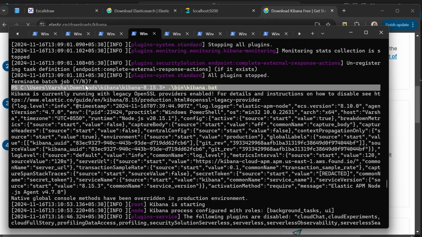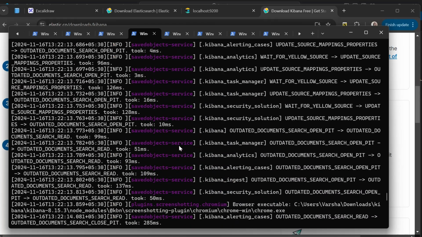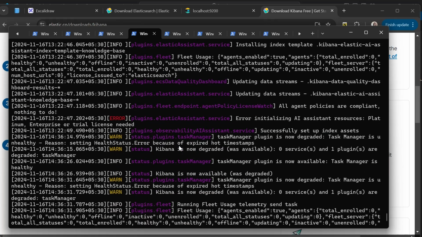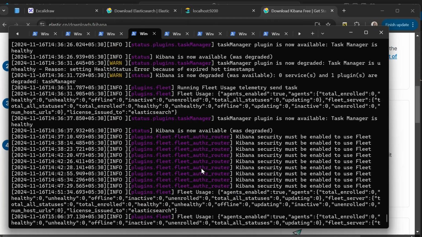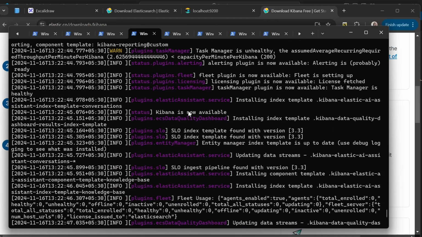If you notice, this is the path, and I've just started the batch file over here. There are a lot of different logs. How do you know if it is already up? You should be seeing a logger like, let me show it to you guys. Kibana is now available. If you are seeing this status, it means Kibana is accessible.